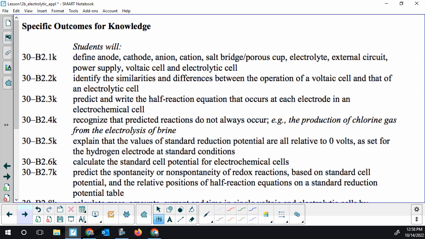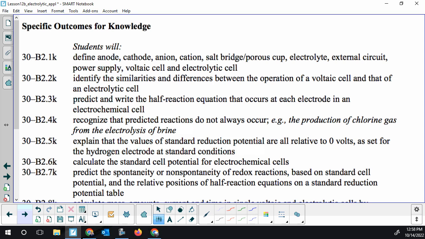And I just want to go through the list that I'm supposed to teach you that the diploma is going to write the questions based on, and this is how any teacher is going to design their test. This is what the government says I'm supposed to teach. We've done most of this, but if there's any of these things that you're unsure of, you should be asking your teacher to clarify.